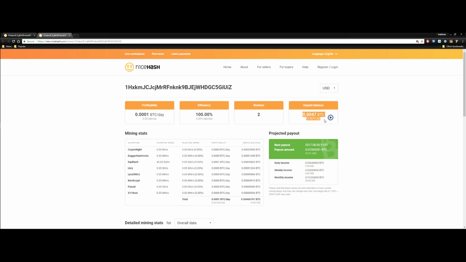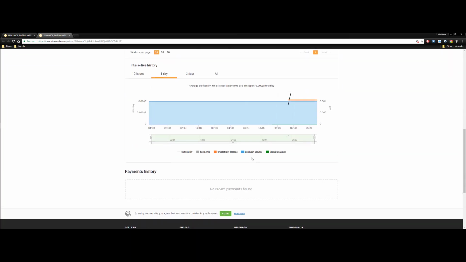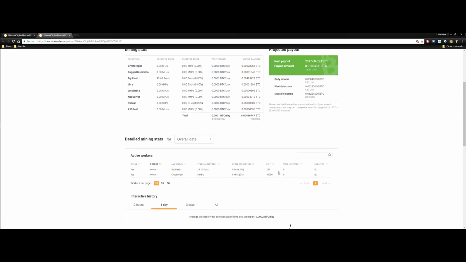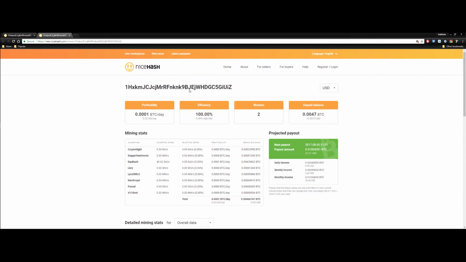This is the balance that you're owed. So the next payout, this will actually tell you the date based off of the next payout that you would be getting. This is what the payout is expected to be. What your projected daily, weekly, and monthly income would be. And then these are all the stats based off of which coins you have been mining. So you can go down here. There's a bunch of information. You can scroll all the way through it, but it'll show your payments that have been made, overall data, and so on and so forth. You can just scroll through and gain some information on here. But anyway, that's where I will leave it.